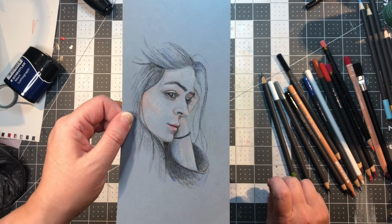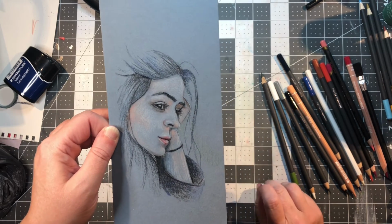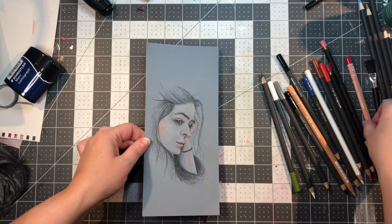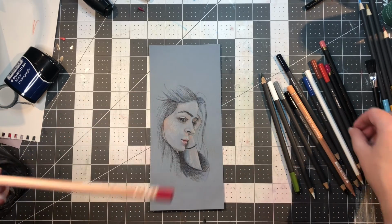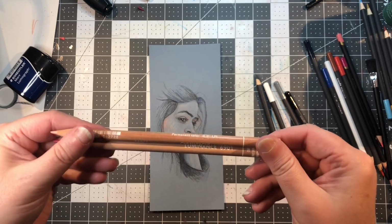I kind of wished a few times I was using my Prismacolors, but that's probably just because I'm used to them. These Caran d'Ache ones, the Luminance pencils, they of course were good as expected.